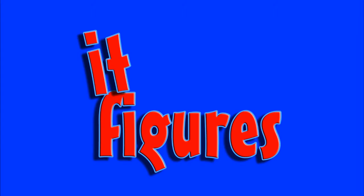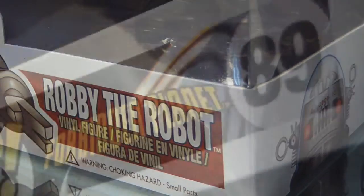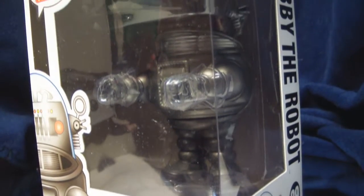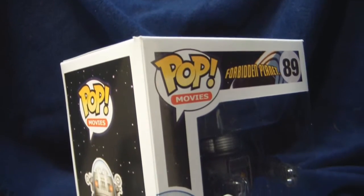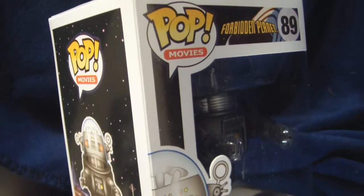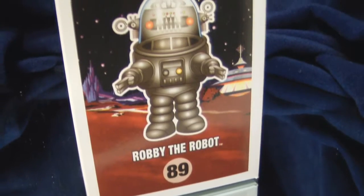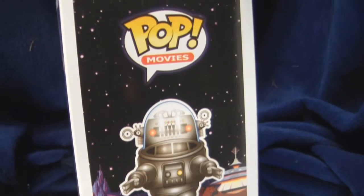Tonight, I am going to be reviewing a Pop Movies figure of Robbie the Robot from Forbidden Planet. For those who have never seen Forbidden Planet, well, you need to go out and watch it right now. It's not only a great science fiction film, it's also a pretty terrifying story. And those who know who Robbie the Robot is know he's one of the most iconic robots ever made.